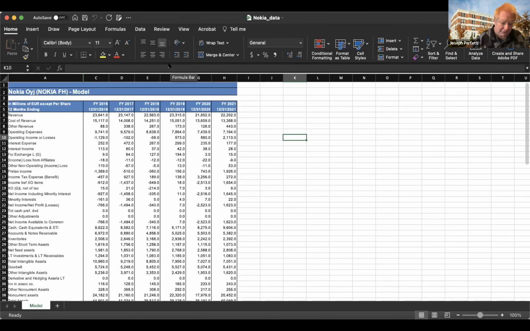In order to build the reusable model with standardized statements using real world data, we're still using Bloomberg as our data source. So we're going to be exporting raw data from Bloomberg. This is the raw data coming from Bloomberg, and later, I will show you how you will be exporting data from Bloomberg. Okay, so that's the first file, Nokia Data.